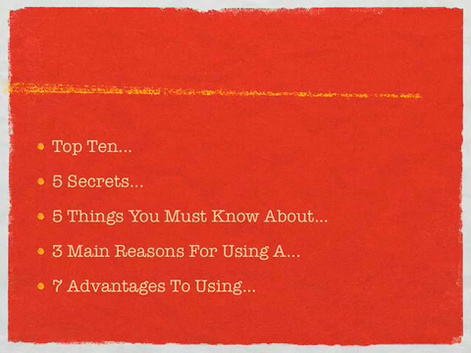Here are some title beginners for articles. They can also be for reports and books in themselves, but this is the way you want to be thinking about writing your articles. So bear in mind, you write for the reader. People are always interested in things like top 10s, 5 secrets, 5 things you must know about, the 3 main reasons for using. And what you do there, obviously, is you just put your niche. It doesn't matter what it is. If you're a bridge builder, if you are involved in tomato growing or harmonica playing, it doesn't matter. You just insert your niche into there.